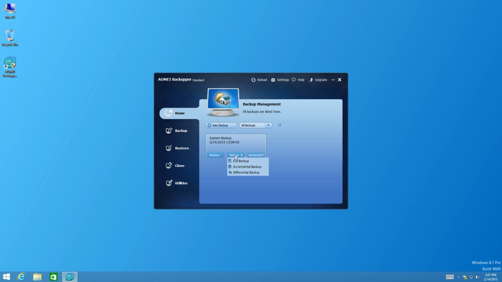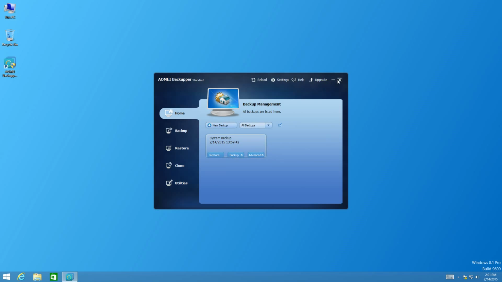I think I'm explaining that right. Differential is very much the same as incremental, but I'm trying to remember. I'm sorry, I can't really explain it, but it's very similar to incremental in the sense that it only copies files that have changed. So, all right, that's that.